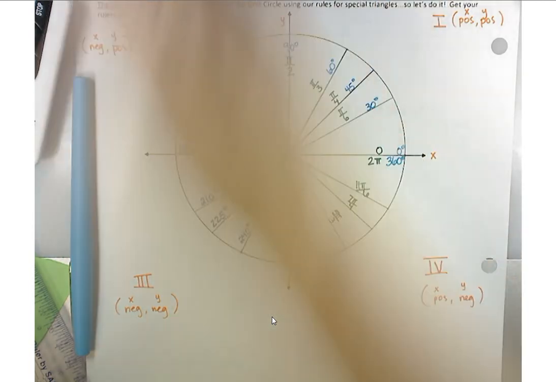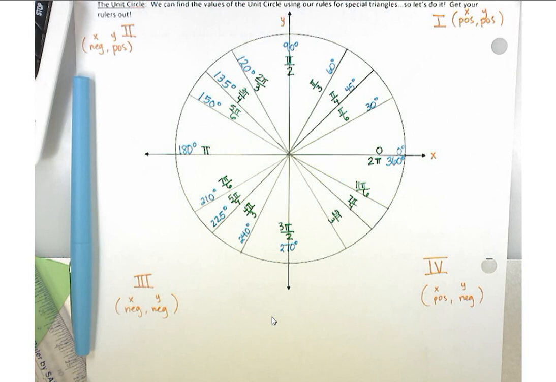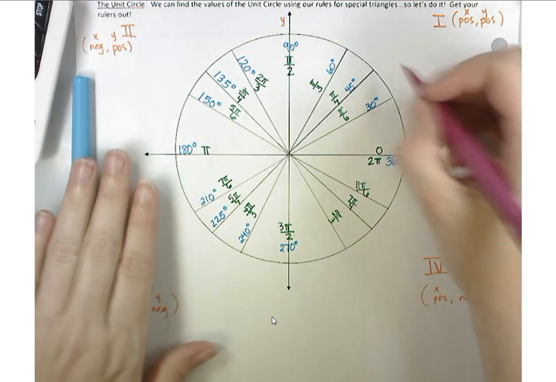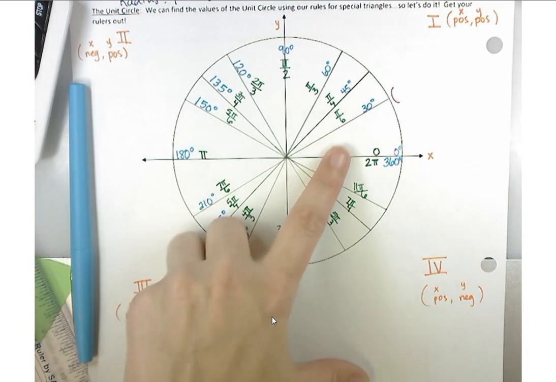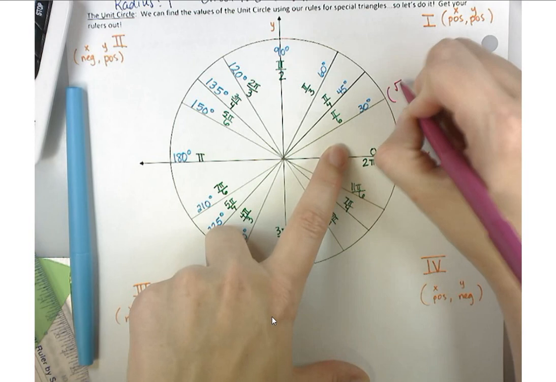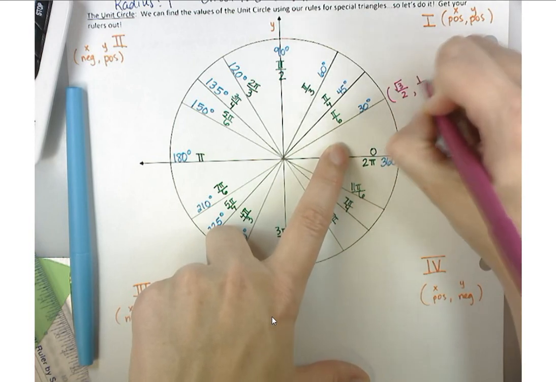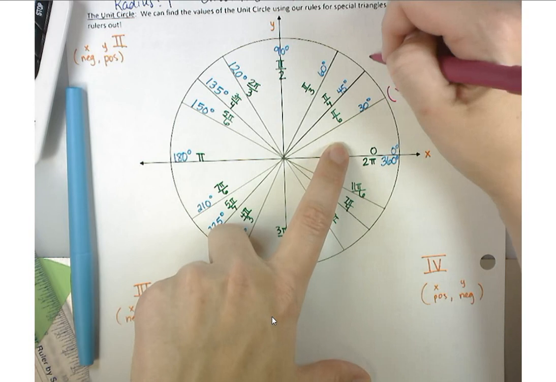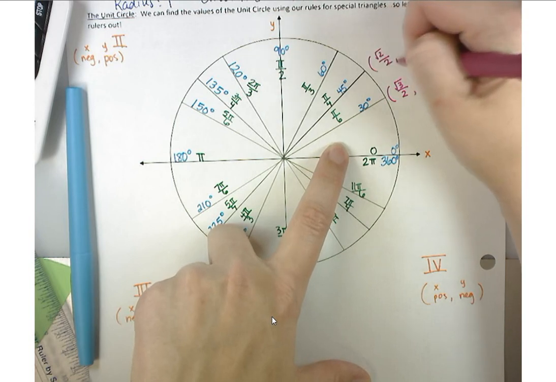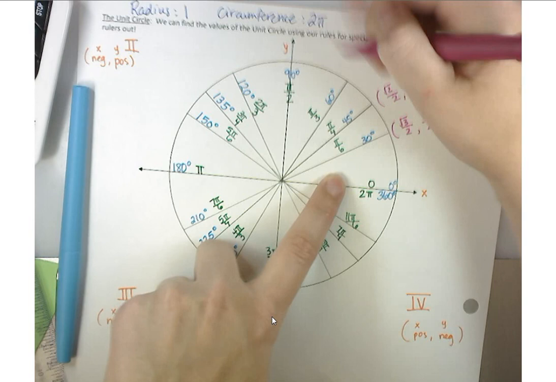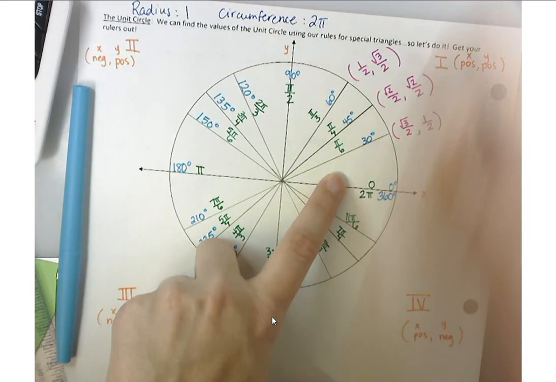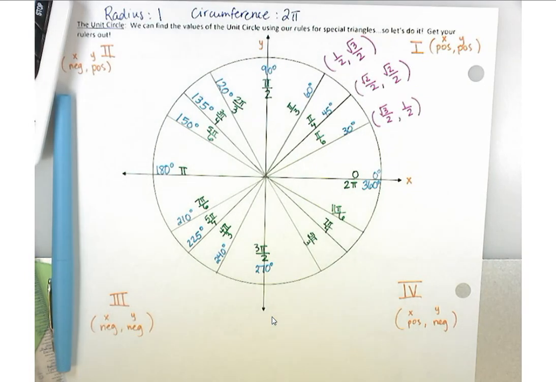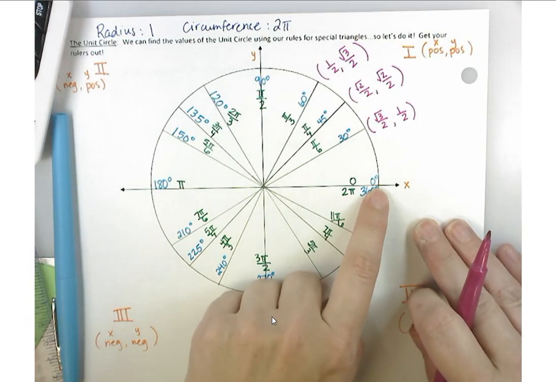Okay, so earlier today we talked about the special triangles and how those are related to each one of these lines. So now we can put in our special points. So we talked about how if this was 30 degrees, your x value was root 3 over 2, your y value was 1/2. For 45 degrees, it was root 2 over 2, root 2 over 2. And for 60 degrees, it was 1/2, root 3 over 2. Now remember that the radius of the unit circle is 1. So if the radius is 1, what is this point going to be?